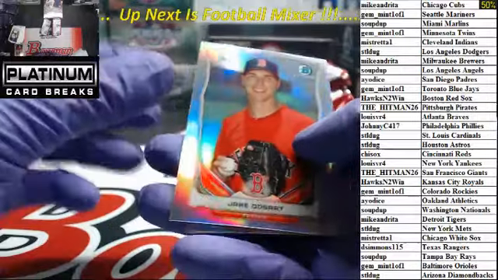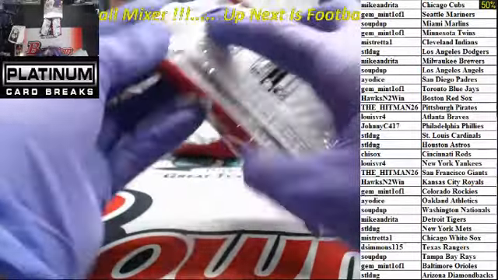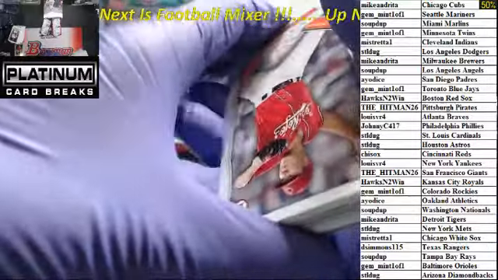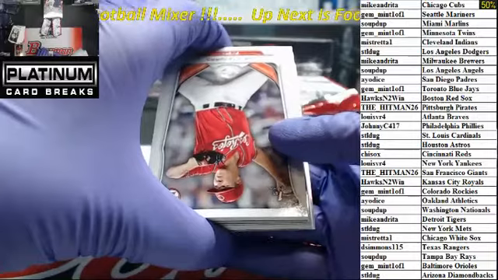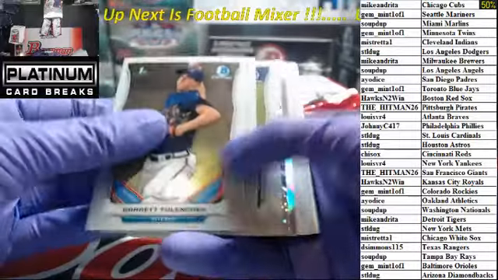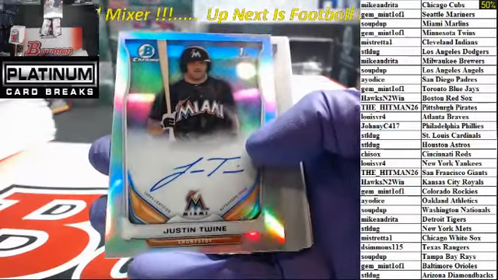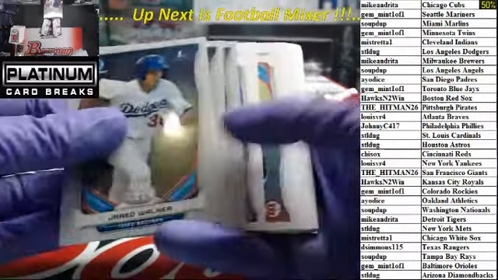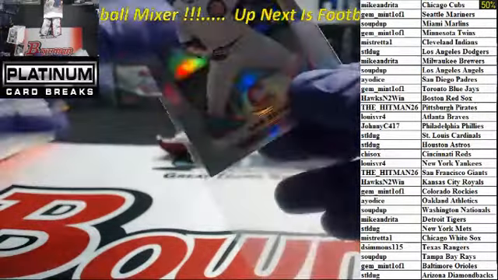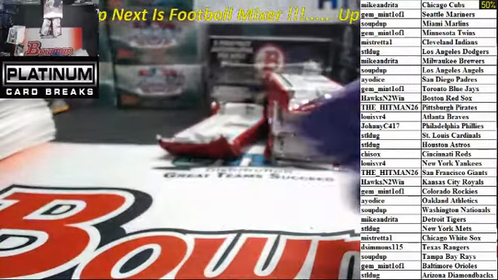You got it, Mike. Jay Kosar and Blake Shuhart, as D would say. Yes, we can. Not being greedy. Maybe we got a chrome auto right here. I mean, a refractor auto. Bam! Justin Twine for the Miami Marlins going out to Souped Up. JD Davis and Chris Bryant, refractor. Just so you know, all Chris Bryant and Kyle Schwarber refractors are put into penny sleeves and top loaders immediately.